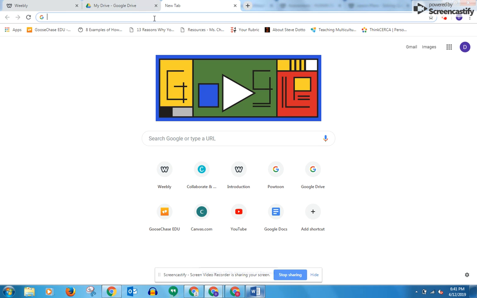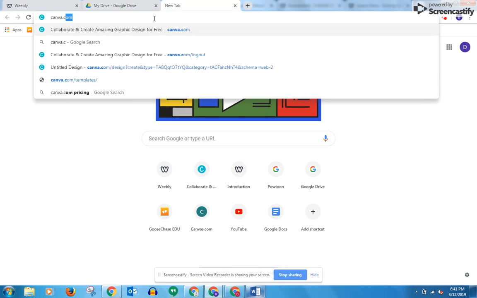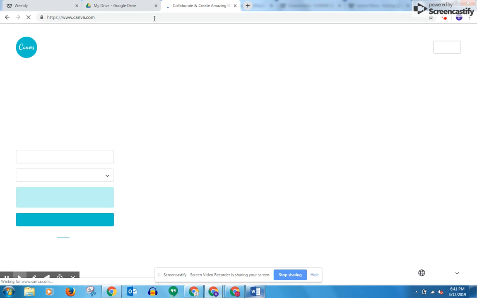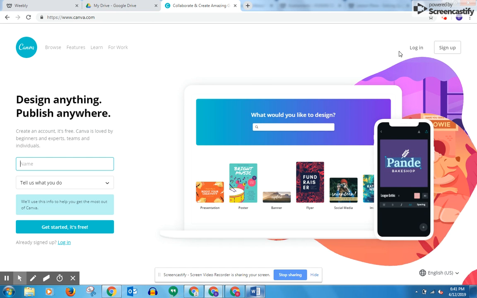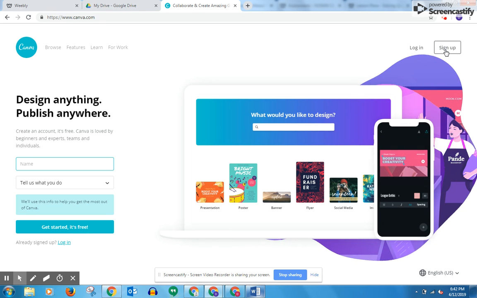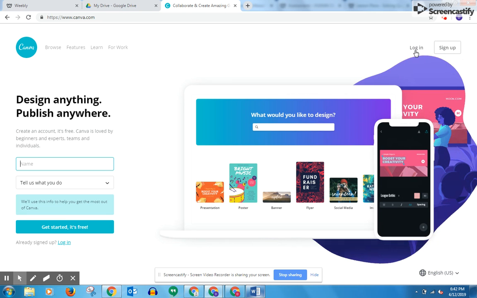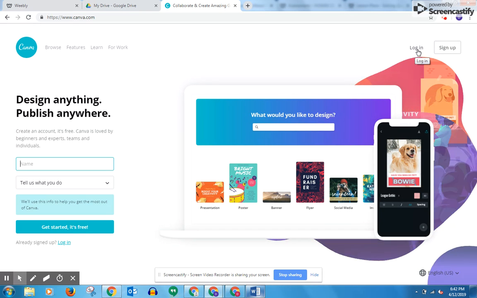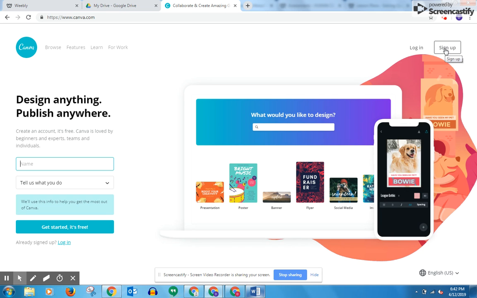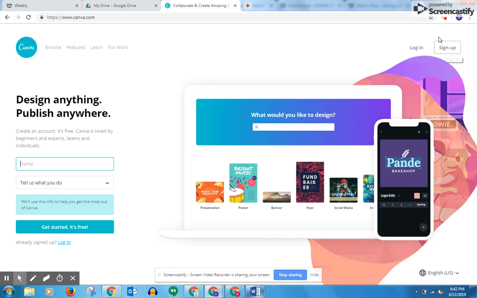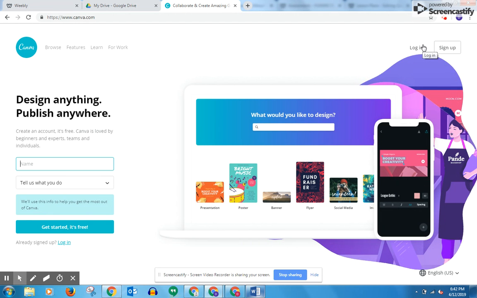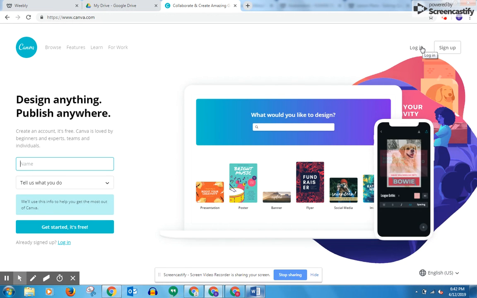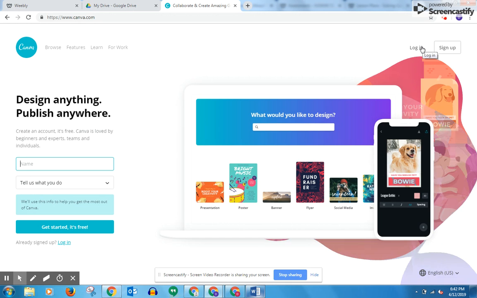So first, in the Omni box, you're going to want to type in canva.com. This is going to take us to the Canva homepage. In the top right corner is everything that we're going to need, the buttons to either log in or sign up. So if you've ever used Canva before, you can just log in. Over here, if you wanted to create a new account, you can just sign up. I find it easier to always use my Google account, so I don't need to create more usernames and passwords. As we all know, that can get very, very confusing.